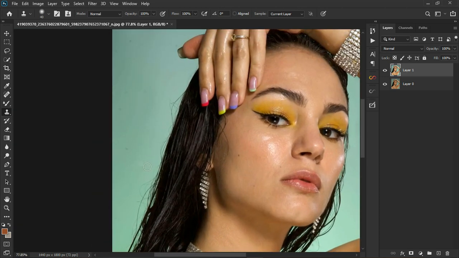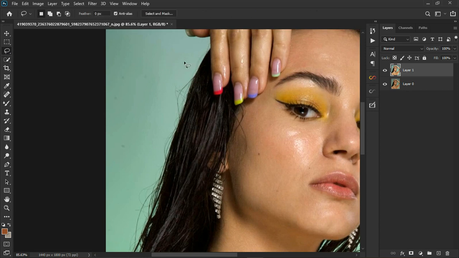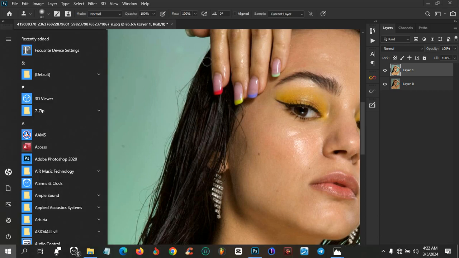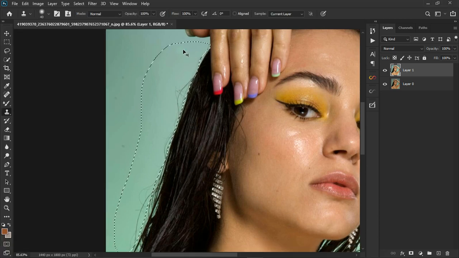That's gone. For this one I'm going to do the same. Select this one and let's go, and like this. Select the clone stamp tool, select outside, Alt, select outside and dance around, select outside, dance around, select outside, dance around, like that.